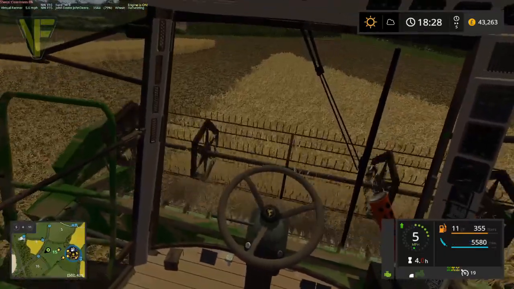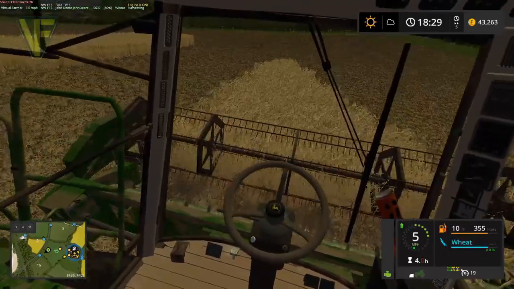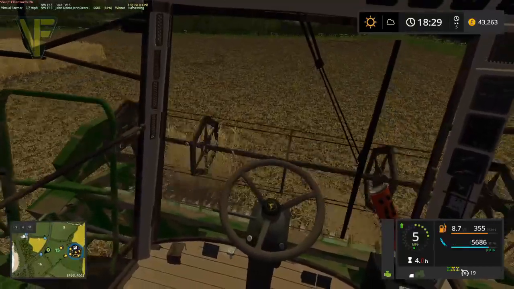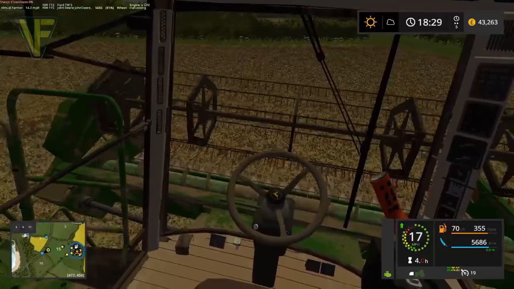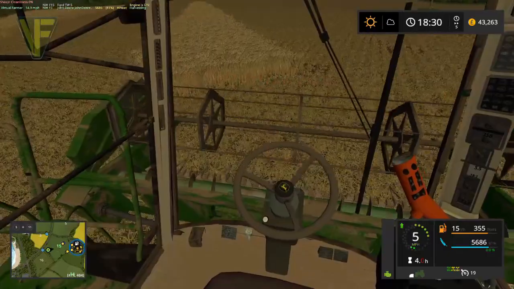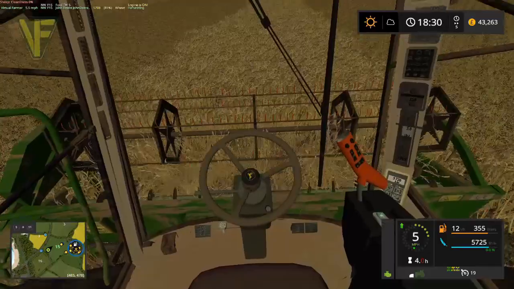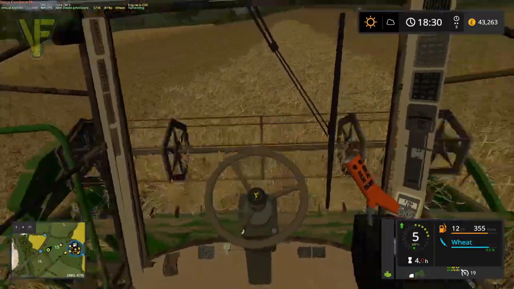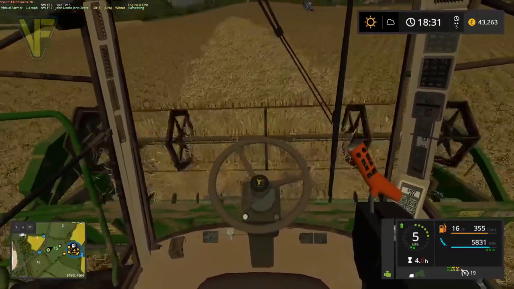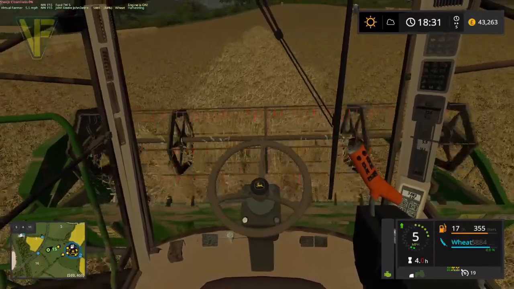I think we've come out of a mistake and not looking too bad actually. There we go. Although I think, yeah, it's slightly too wide for the harvester. I'm trying to get it. We've left a little bit extra on either side. Never mind. Oh, I thought I'd done better than that.